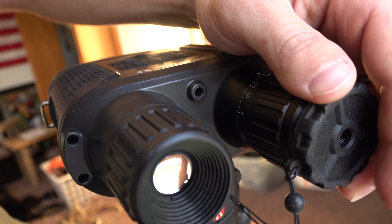So let's go ahead and open this bad boy up. It comes in a really nice carrying case. We'll unzip it, and there you have it. I already took the plastic wrap off the binoculars themselves, and it comes with a 32GB SD card, which you put right here. I already put it in. It goes right there.